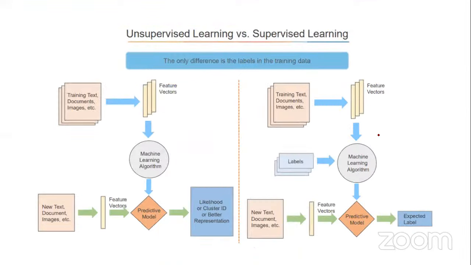clustering. If we see both approaches in a single slide, then we can easily understand. This is like classification, and this is clustering. The one on the right side is supervised learning, and on the left side is unsupervised learning. The only difference is that we will not have the class label in unsupervised learning.